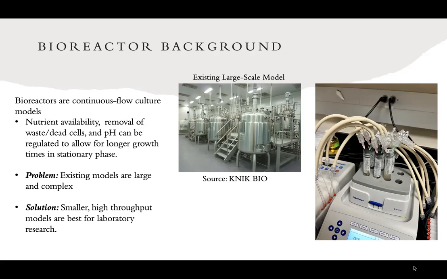And it also allows for a more high throughput model because we can put more fluids through, and we can also test more things. With these large scale models, it would take a lot more media. We would have to wait longer times. So our model is generally faster to use, even though it can still be used for, we've got it up to around 2 weeks.